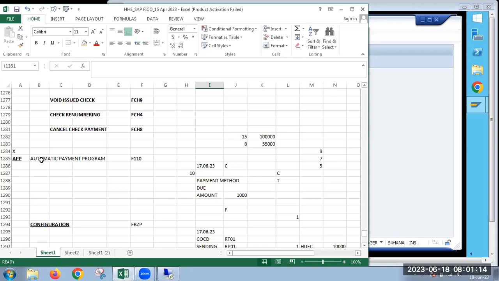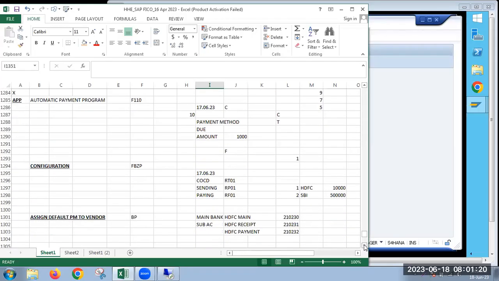In the configuration level, we made settings like which paying company code is to be used, which payment methods are to be used, and which bank accounts are to be used in ranking order. Such configurations or scenarios we activated.